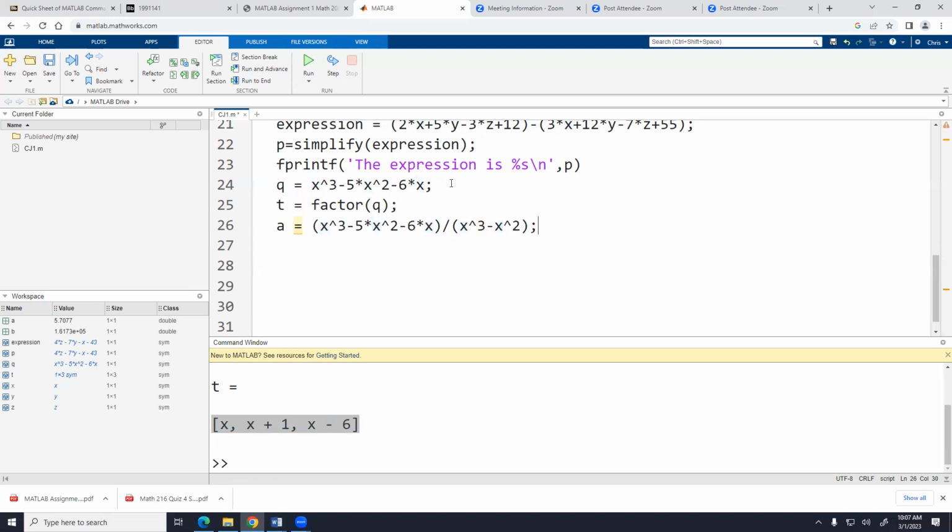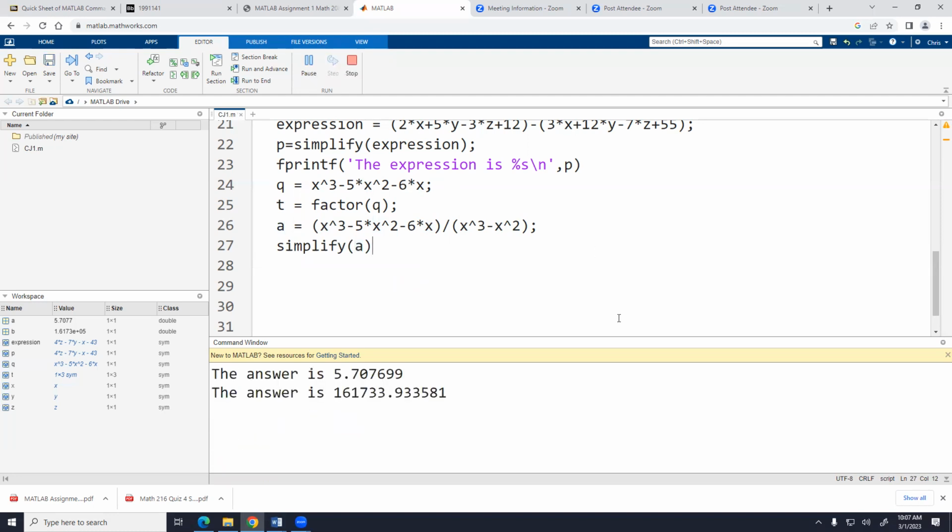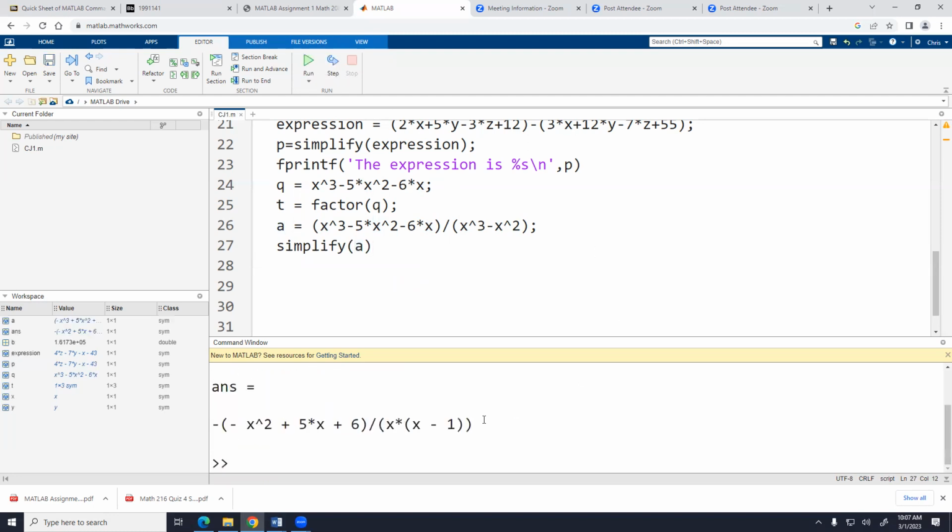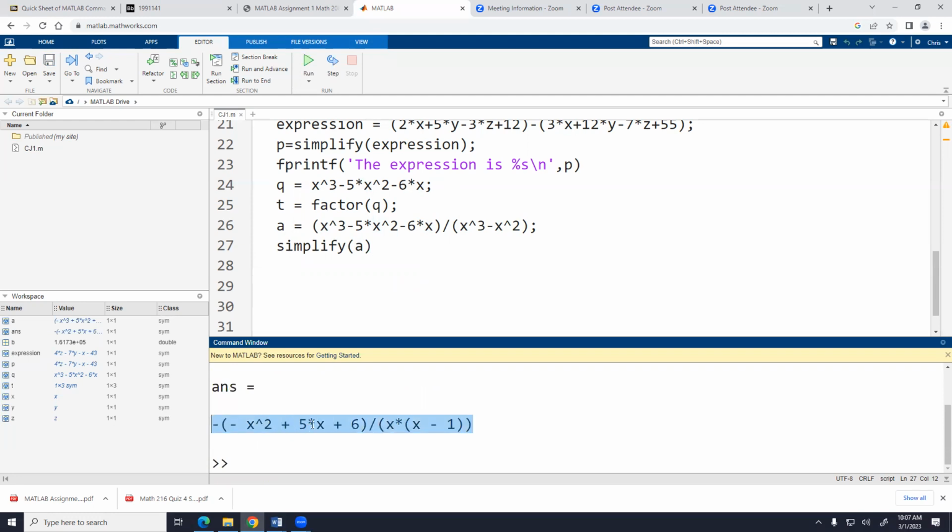Okay. Then what I'm going to do is use the simplify function. So I'm going to say simplify a. Okay. I'm going to go ahead and execute this. All right, and there it goes. It factors it down and it cancels out the common factors for you. Okay. So pretty neat. If you ever have one of those nasty rational expressions in another class and you can't simplify it, MATLAB might be able to do it. Or you could just show that it can't be simplified.